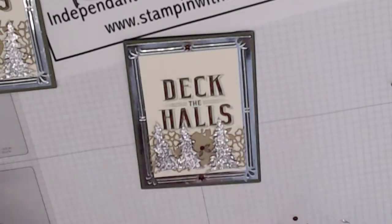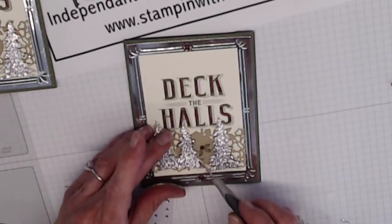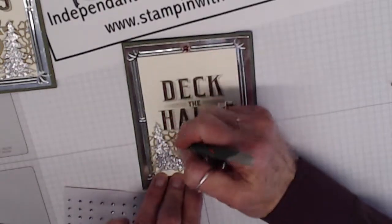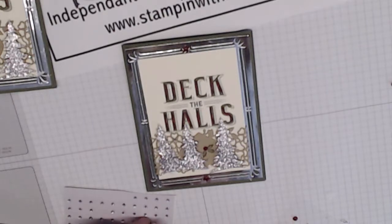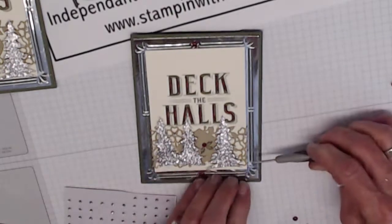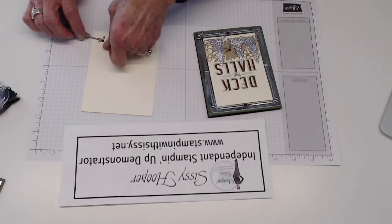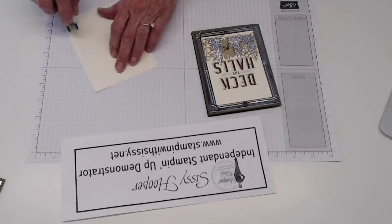I also added a few rhinestones, because I love rhinestones, to the centers of some of these flowers. Again, I use my piercing tool because it just makes it so much simpler. And I think I'll add another dot to the center of the holly using my snail. Around the edge of the card.